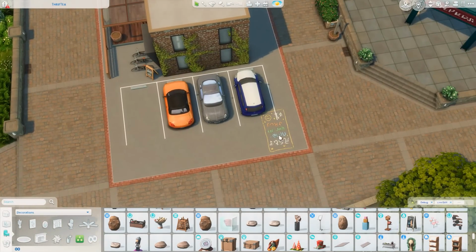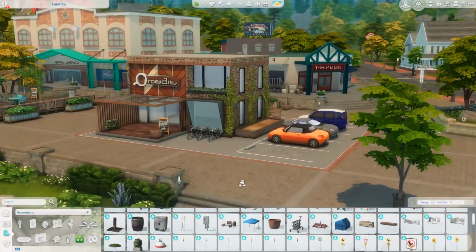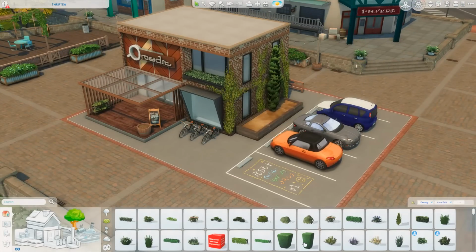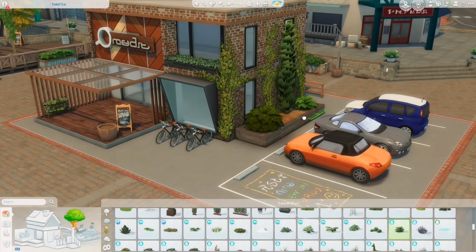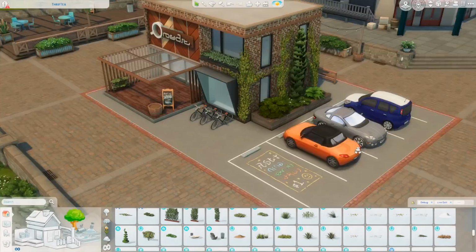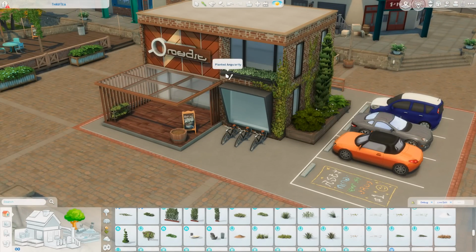There's also an area for there to be some bikes out front. I'm going to be switching those to some decorative ones instead of the functional ones, with a bike stand that came in the Show Live at Objects from For Rent. And then I also have this planter over here that I just fill up with all kinds of greenery. I felt like this lot needed something, but there's not a lot of space and it doesn't make a ton of sense for there to be much greenery here. So I thought putting it in a planter made the most sense.